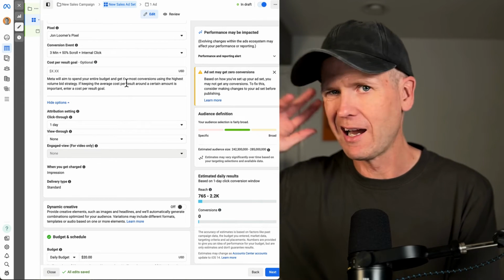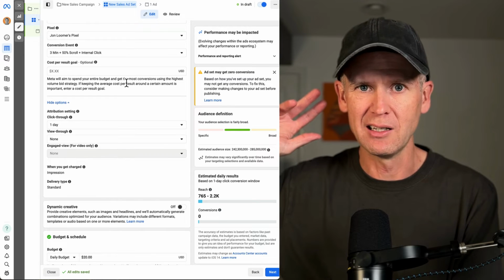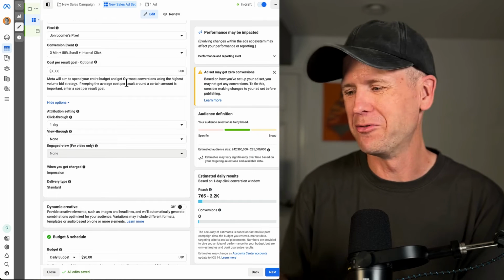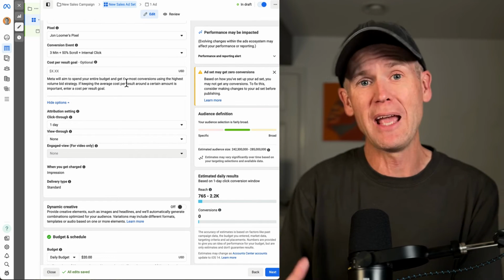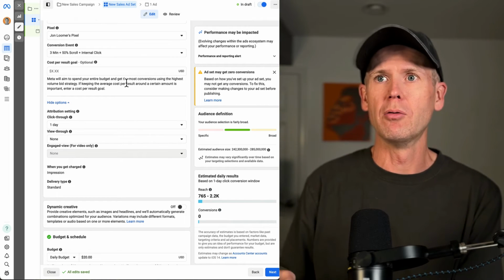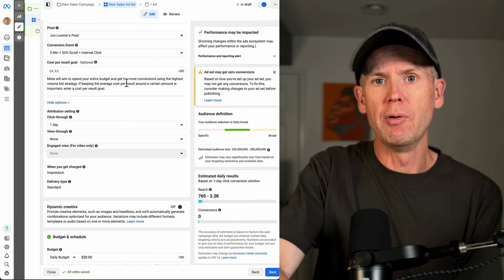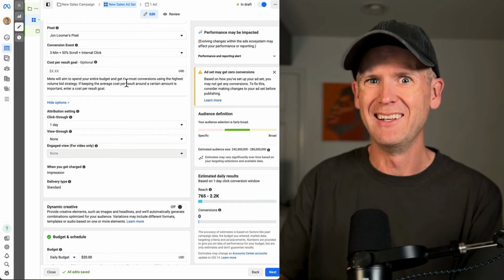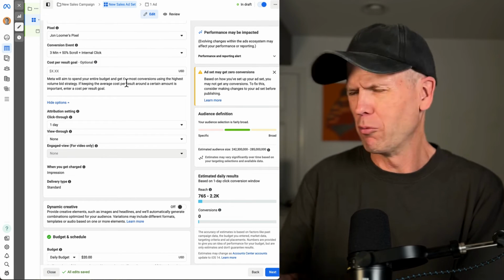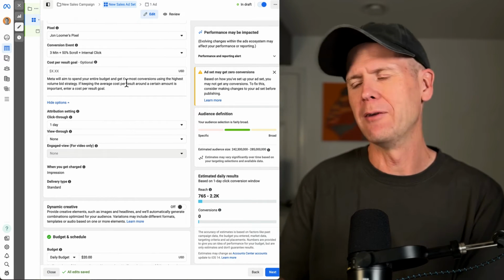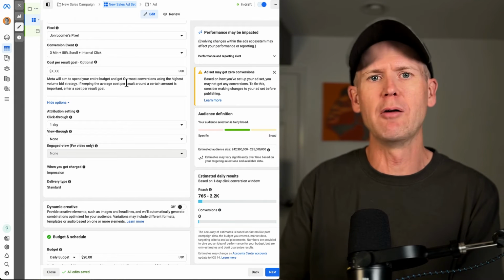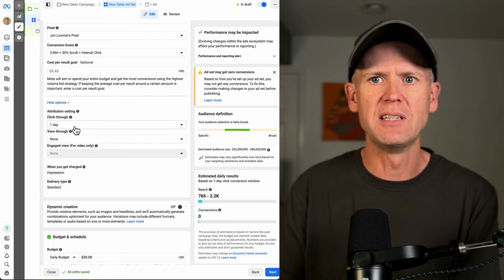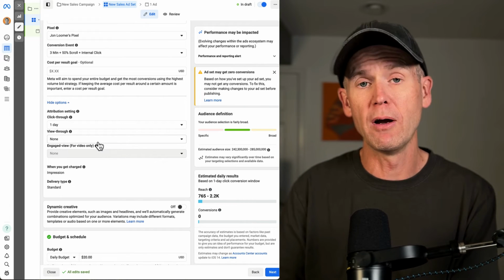Meta doesn't know what kind of conversion that really is, especially as a custom event. They just know you're getting a whole bunch of 1-day view conversions, and you're going to be happy about that. So while you can separate that in your reporting, you don't want Meta to optimize to show it to those people most likely to do it over and over and over, where you would have gotten that anyway. So when it's a custom event where it's some sort of engagement on your website, I strongly advise you stick with 1-day click only there as well.